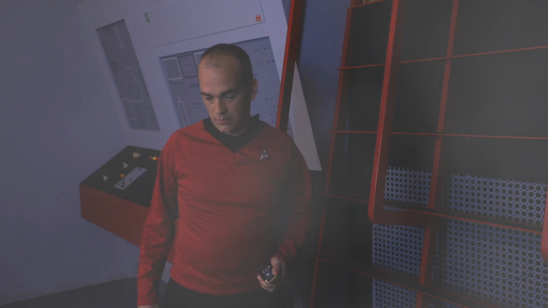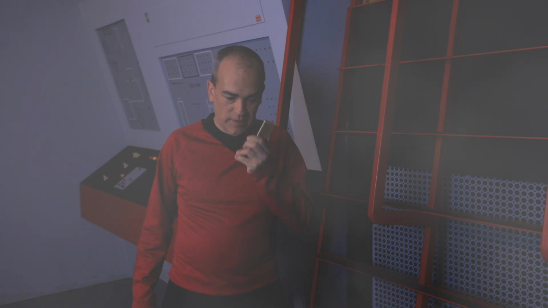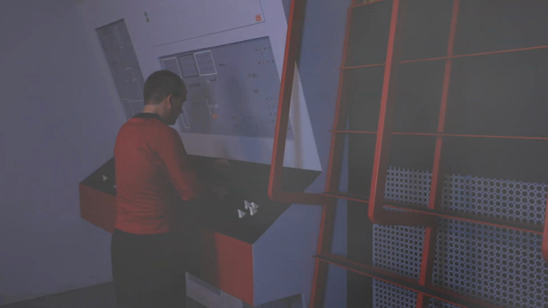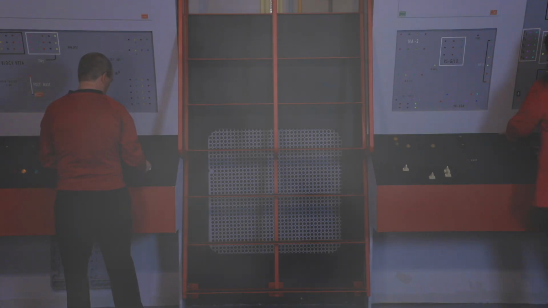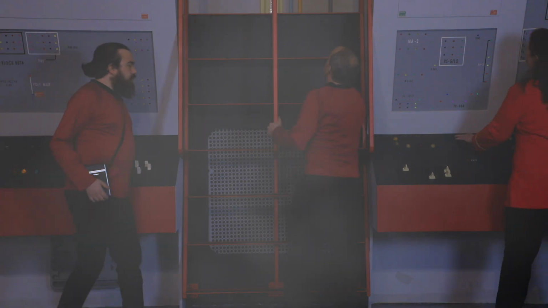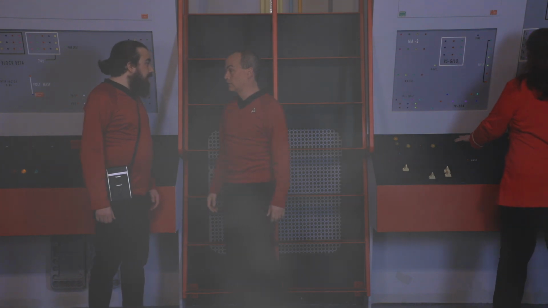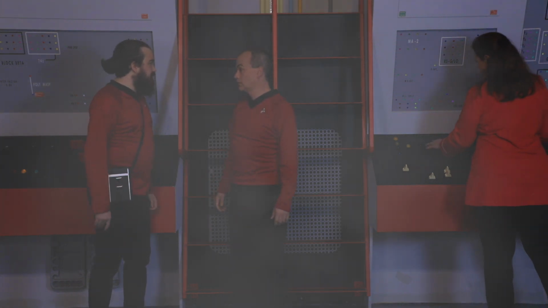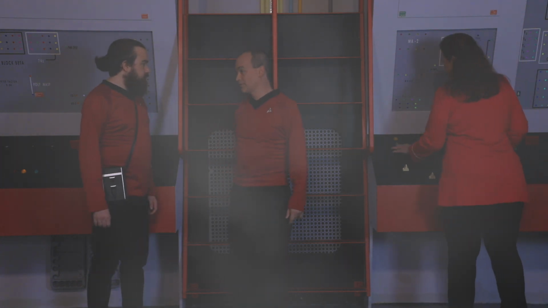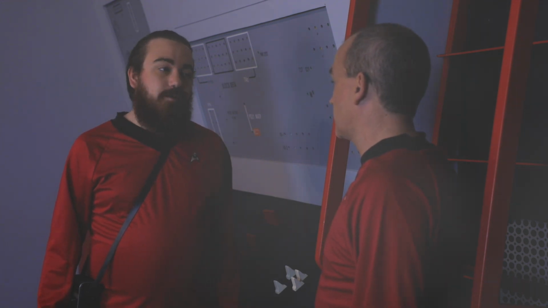Engineering to bridge. Engineering to bridge. Do you read? Engineering is sealed off from the rest of the ship. They must have activated the containment protocols. I can't seem to get any of the doors open or the turbo lift to activate. We're trapped in here. Well, that's not the half of it. The comm systems are down too. We have no idea what's going on. Something with some serious firepower must have hit us.